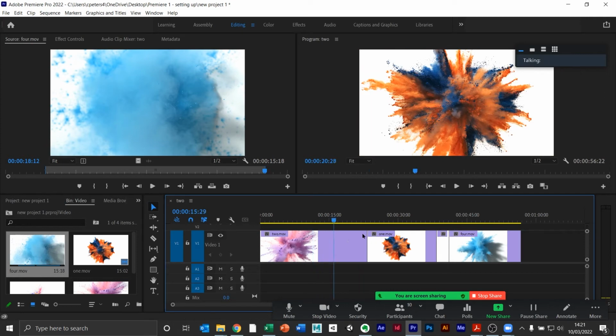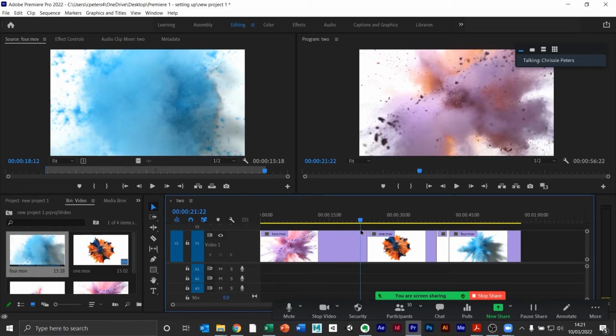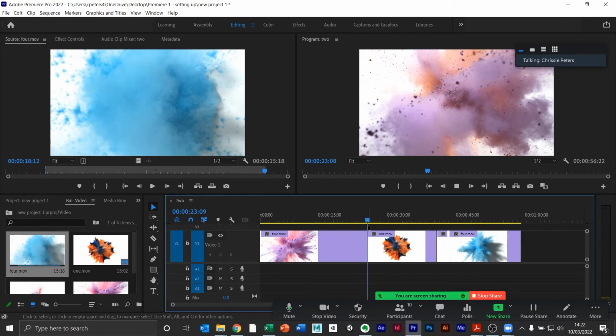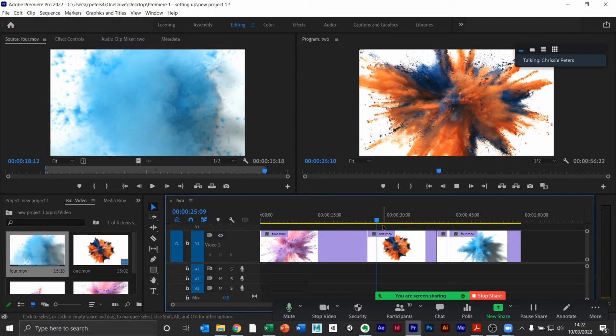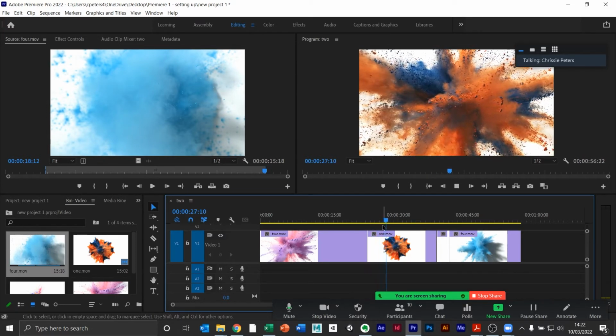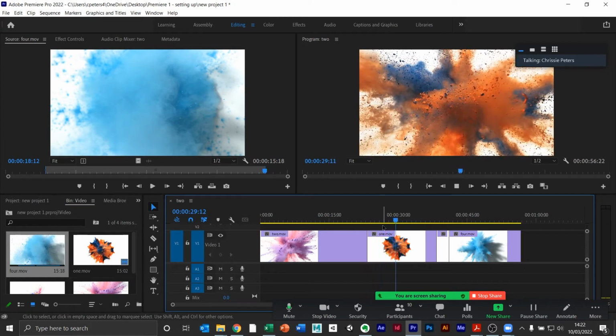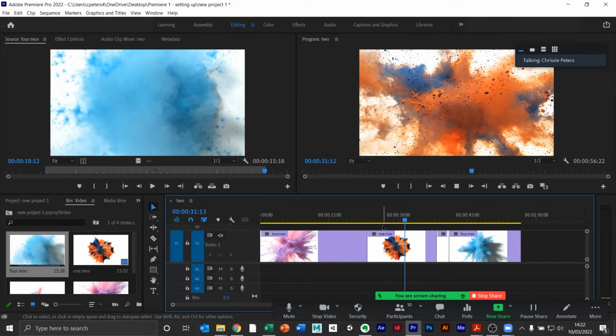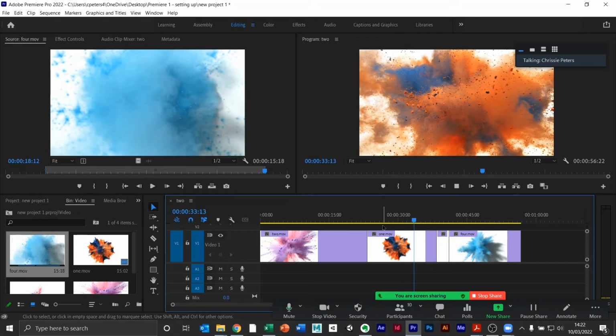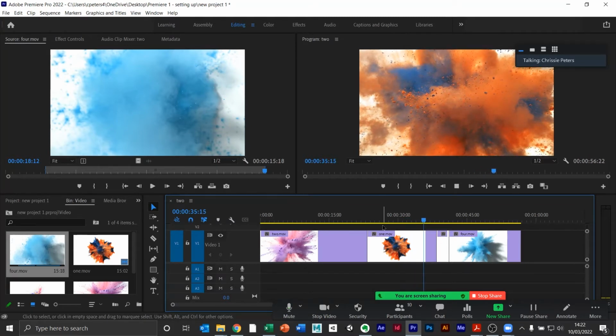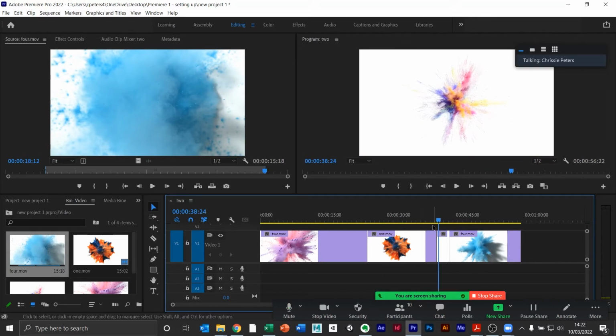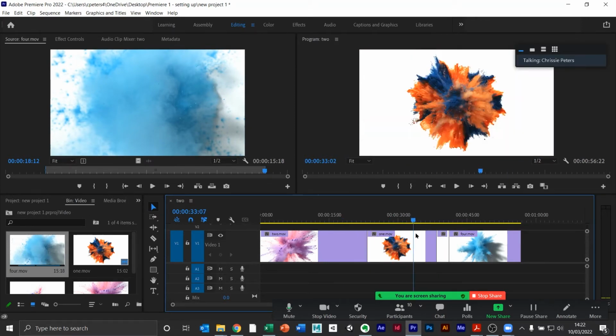But at the moment I've got what we could call a really hard transition. One clip ends really abruptly and the next one starts. And sometimes there's a place for using that in your films, but usually you'd want some sort of slightly softer transition, so one clip becomes another clip. And that hard kind of chopping is not really what we'd use. So we're going to use transition effects.